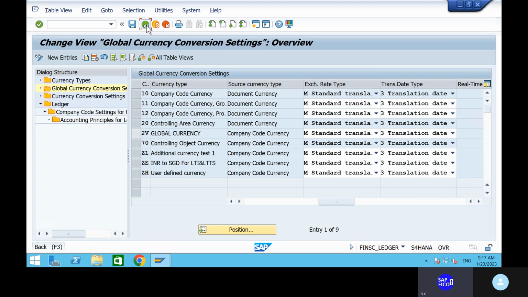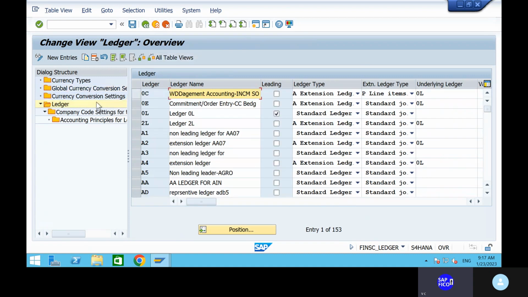One more important thing here is exchange rate type and also translation dates. Where can we find all these things? We can find them in transaction code OB08 in SAP ECC and SAP S/4HANA. But why are we using the M rate, and why can't we give the G rate and B rate or anything? Whatever the client information that you have, you can give it. There is no issue.